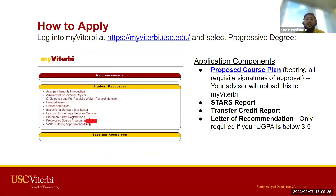How to apply: for non-Viterbi students especially, there is a separate process — you would go to myViterbi and select Progressive Degree Program to complete a brief electronic application. That application will include information about your program of interest. If you are required to submit a letter of recommendation, you'll input your recommender's info and they'll be sent an email to complete the recommendation. Within that application you would also upload two reports: a STARS report and a transfer credit report, both obtainable through your USC OASIS account.